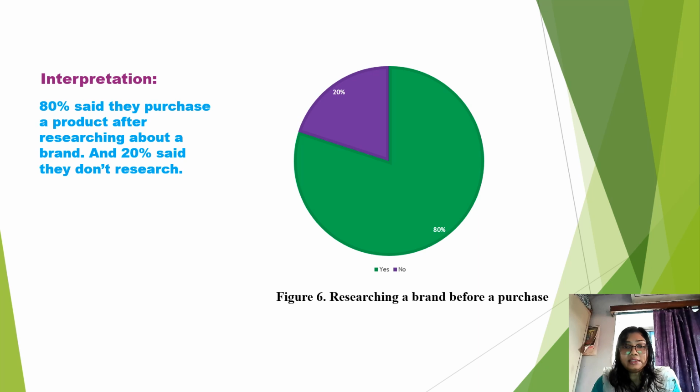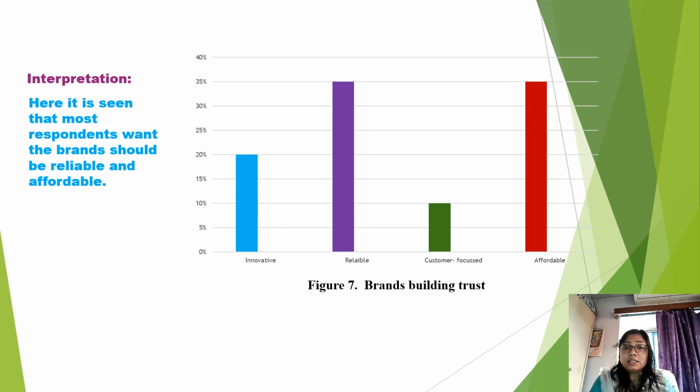In this, I asked them whether they research a brand before purchase. 80% of customers said yes, and 20% said no, they don't research a brand before a purchase. Here, I asked them about trust. What builds their trust in a brand? Mostly said reliability, 35%, and affordability, also 35%. Few said innovative and some said customer focused.